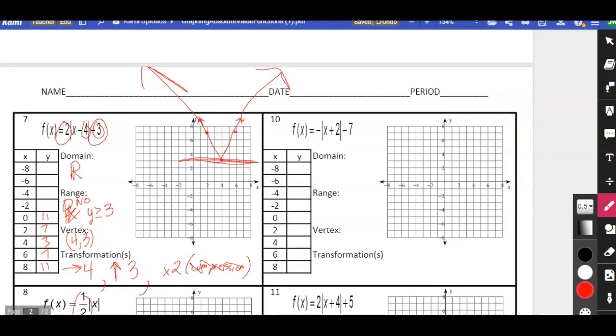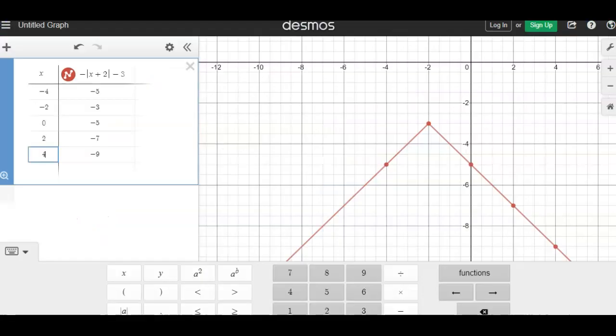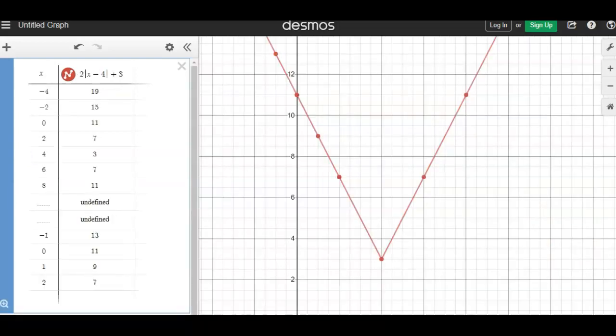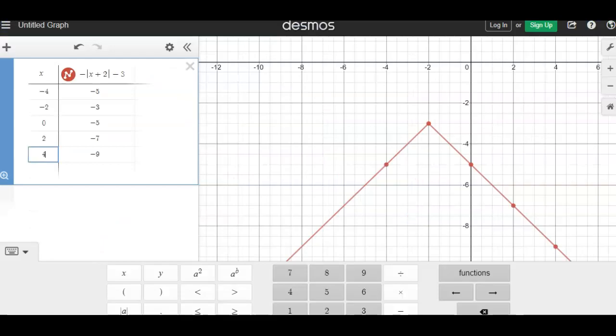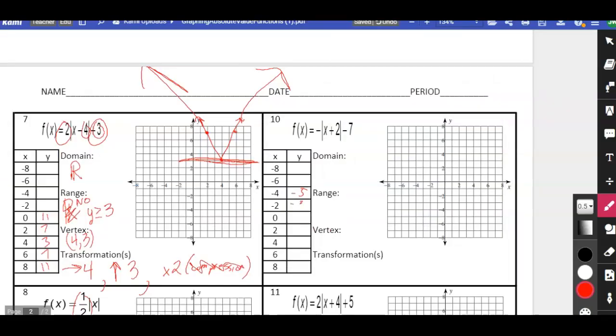So one more, I've already put this into the calculator for you. So I go back over to Desmos. Thankfully on Desmos this time it makes sense just to use the numbers here. -4, -2, 0, 2, and 4. Okay, it starts at -5. And then it goes -3. Then back to -5, -7, and -9.